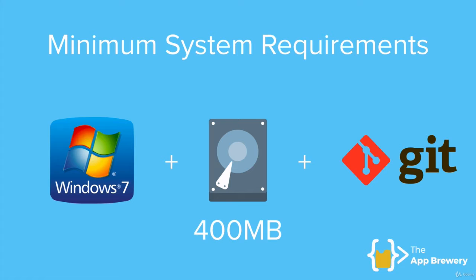Although Flutter only requires 400 megabytes as a minimum requirement, you'll want at least 10 gigabytes free on your hard disk because you'll also have to install Android Studio as well as virtual devices like the Android emulator. Finally, you'll also need to have a program called Git installed. Now, don't worry if you don't, or you don't know if you do. We're going to check it together and we're going to do the installation together.